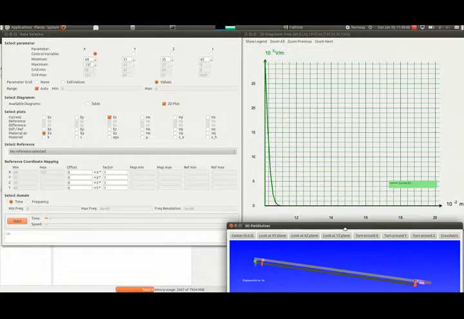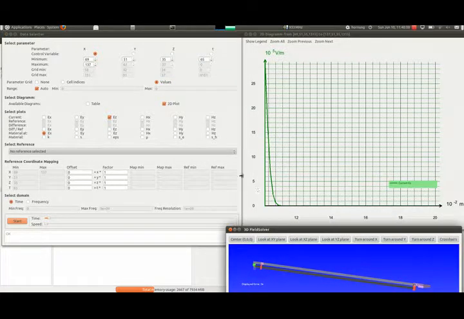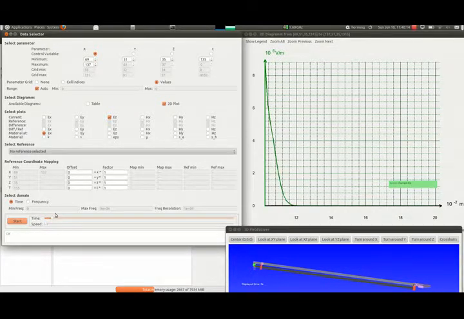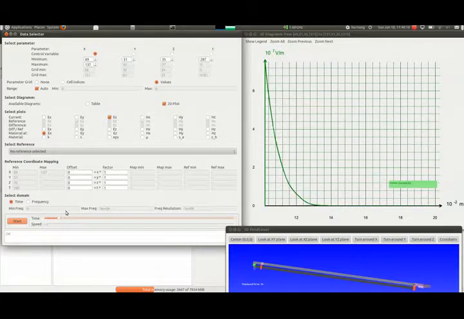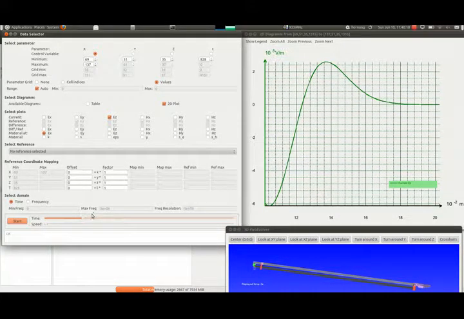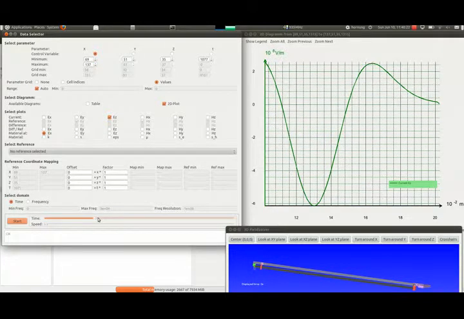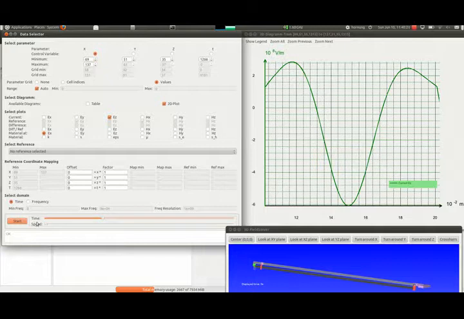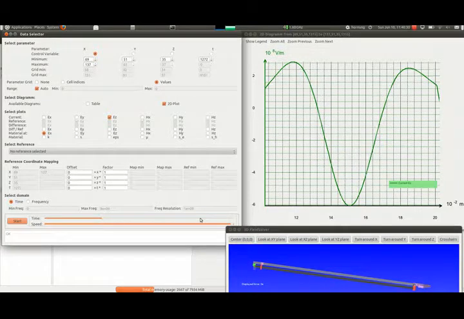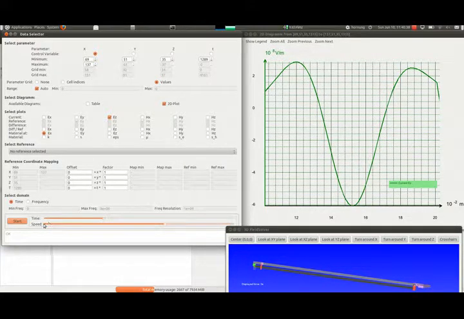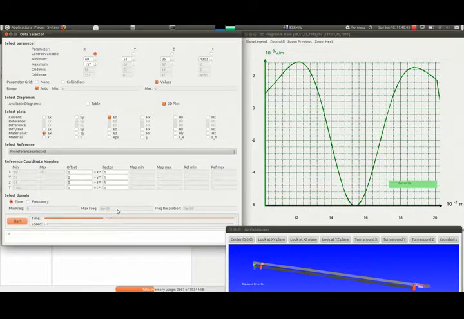On the left hand side we have our excitation source in the 2D plot. On the right hand side we have the inverted F antenna. Now what we can do is slowly advance the time and see how our pulse is traveling along the transmission line. You see the scale has now increased to 10 to the power of 8 volts per meter, and here we see a nice picture of the differentiated Gauss pulse.